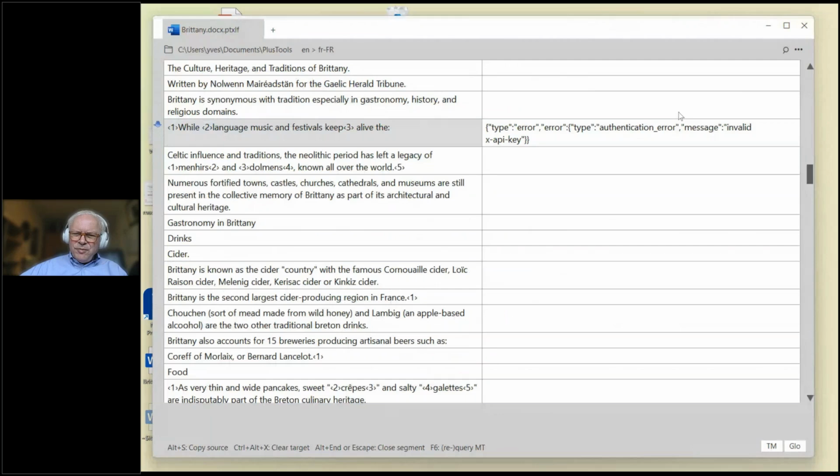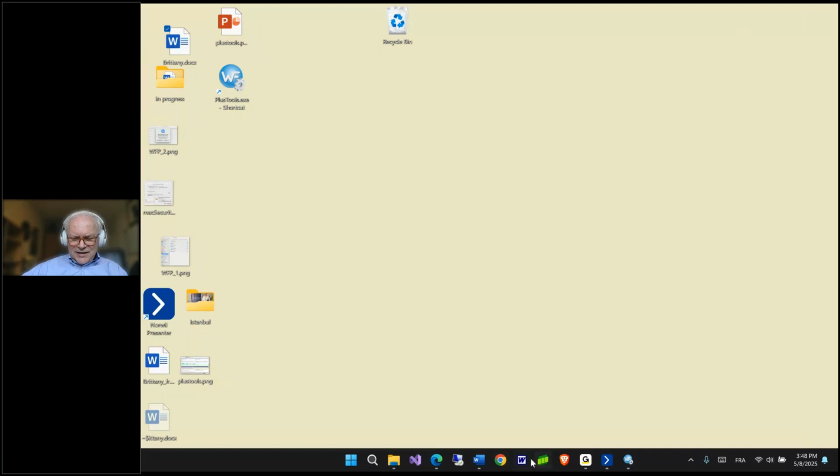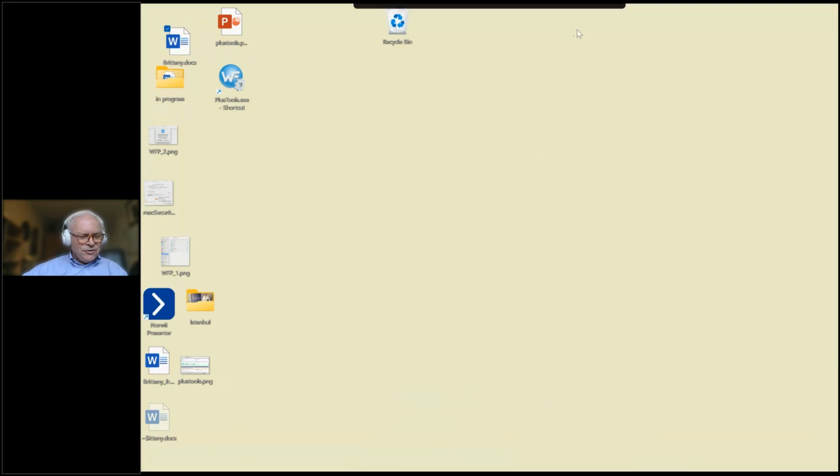Is it possible to set the section delineator so it doesn't break it at a colon in the first place? Of course, it should work with the colon. So I think there's something wrong in the code. But when it initially imports the document, can you get it to ignore colons so that it separates later? Yeah, we can.